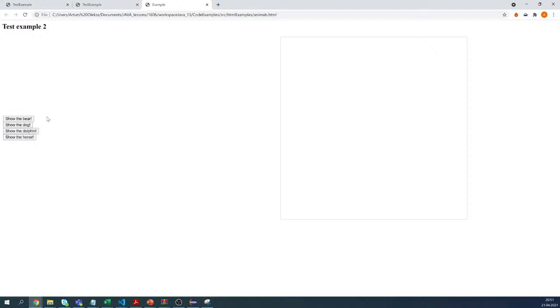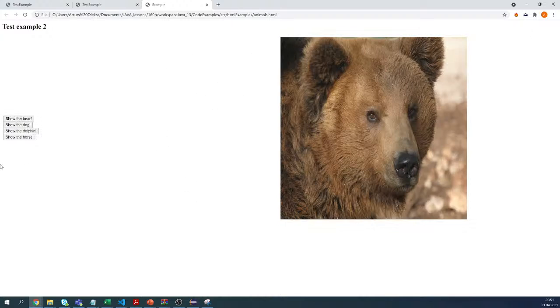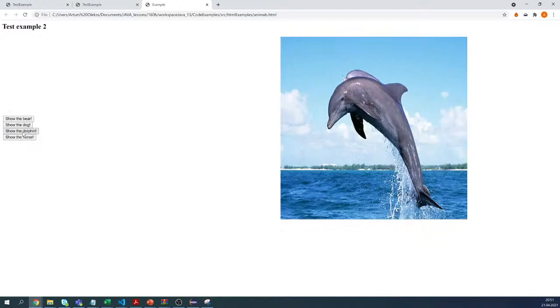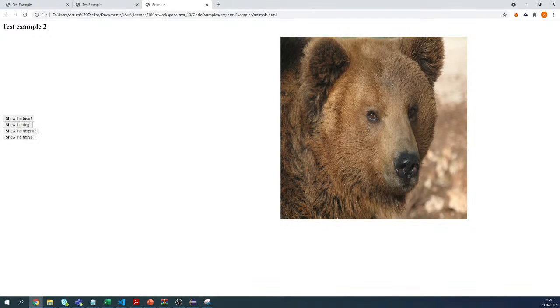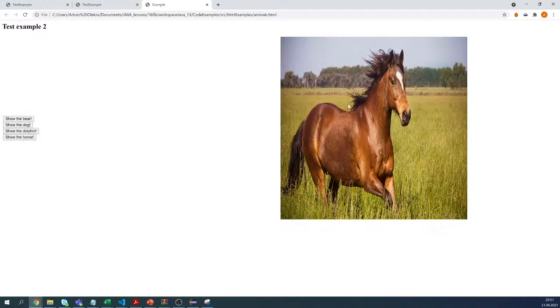Okay, now we split the content in two sections. So at this point, this is how you could do it. You could also just create, let's say, 4 pictures, then hide. So by clicking on the button, you just keep one picture and hide all the other pictures. This will also be a fine solution.